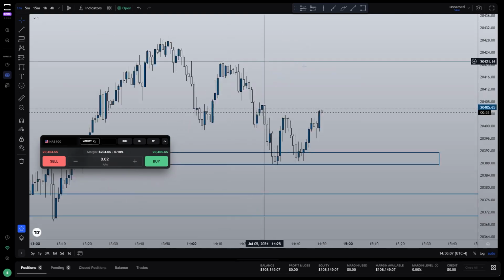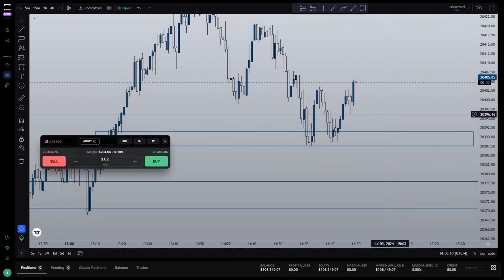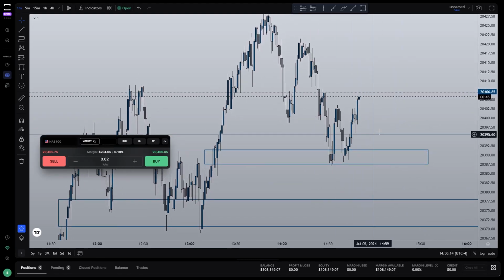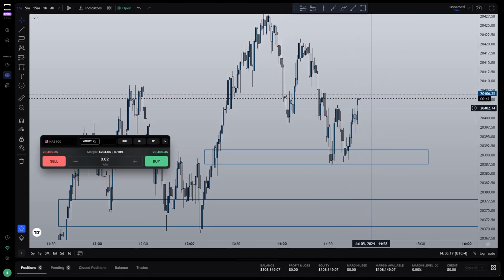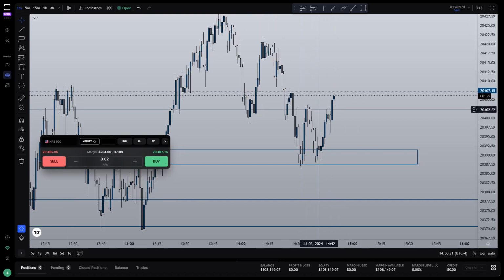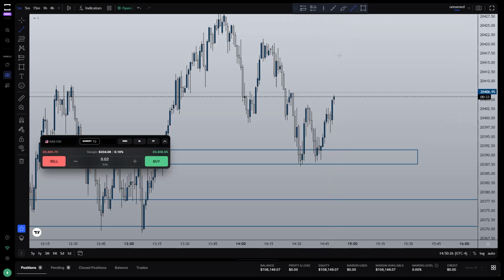So let's hop down on the 1 minute now, and we get a better look at exactly what price did. Price came down to this imbalance, created a double bottom, and it's now engulfing out of the previous lower high that it created, or tried to create, during this bearish retracement. So with this type of price action, we could be looking to go bullish in this situation.